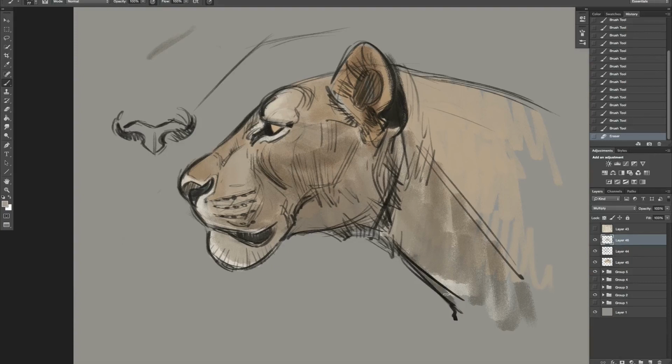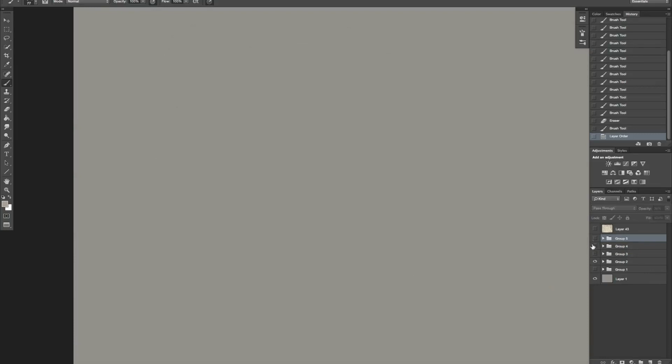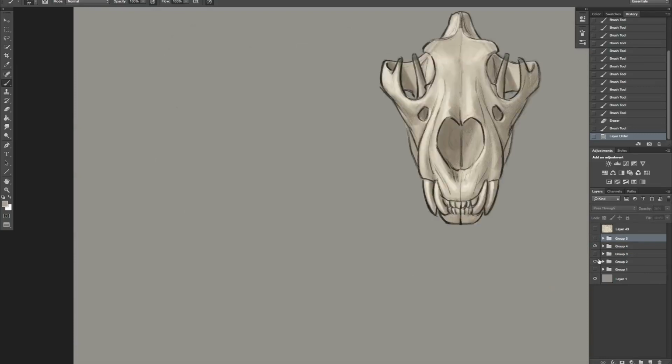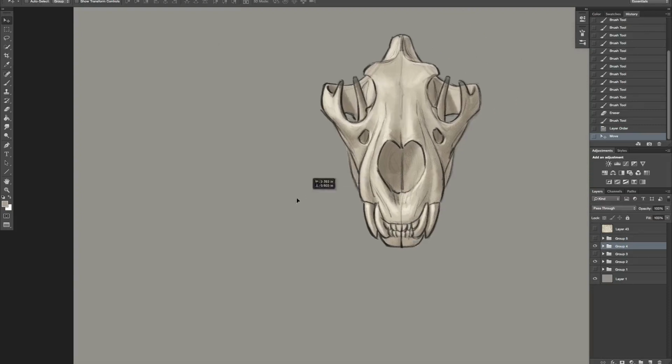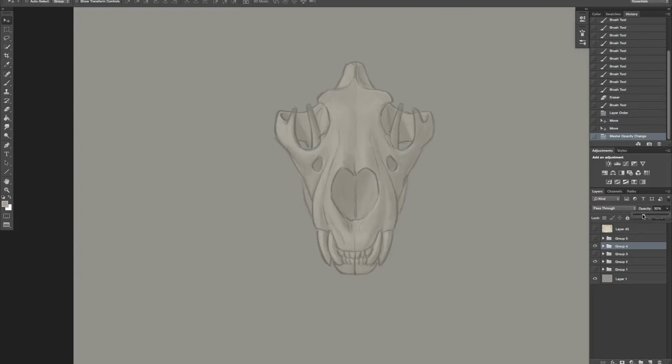So that's the profile of a lion. Let's go ahead and get into, let me shift these, drop those right in there. There we go. I'm going to turn that off, and let's turn on the next one. Let's do one from the front. So I'm going to go ahead and move that over. Whoops. There we go. I'm going to move this over right here, and once again, let's go ahead and dim that.